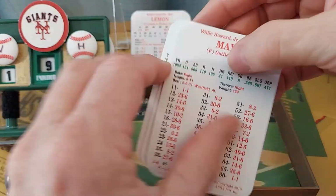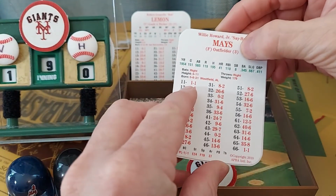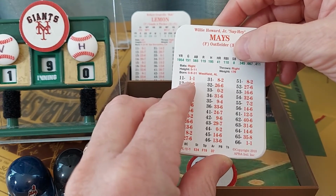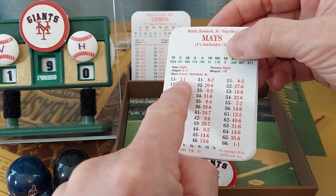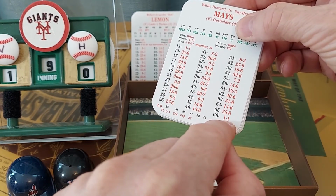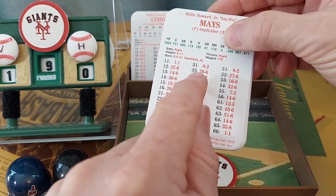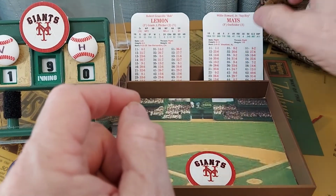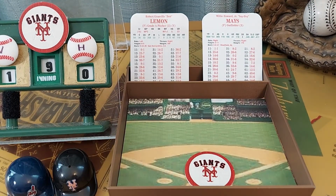I'm pitching to him because if he scores, it doesn't matter. Yeah, because nobody on base. Right, and you don't want to walk the winning run to play. But if I roll a 1-1, or if I roll a 6-6, or a 3-3, and those two numbers, Willie will go deep.